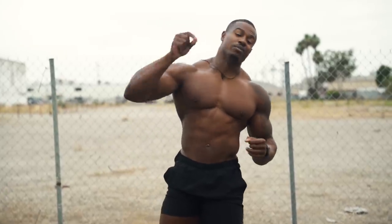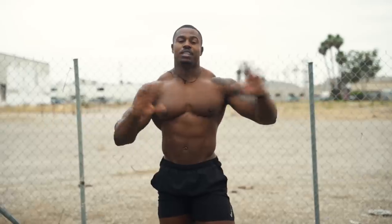There you go, guys, a fantastic abs and obliques workout that you can do anywhere, any place, anytime.